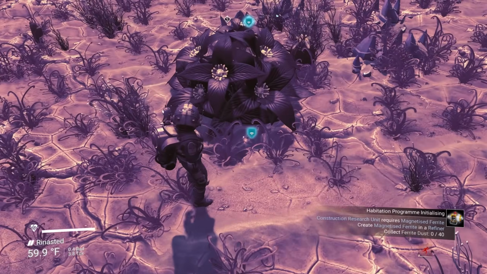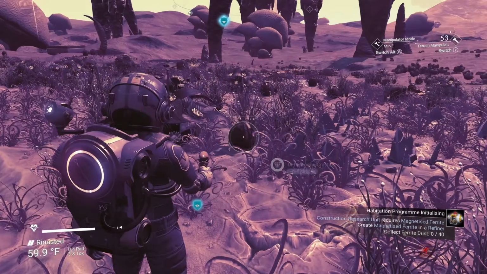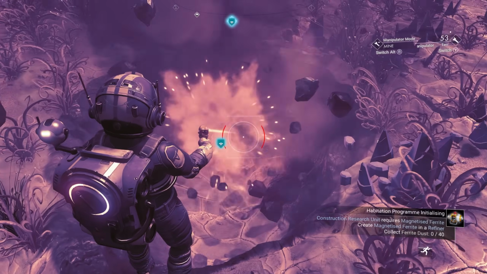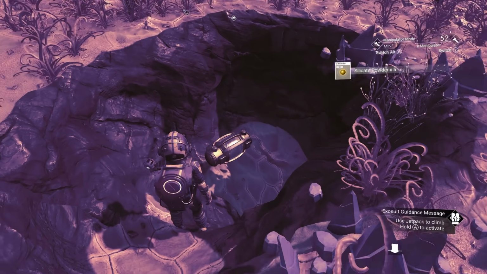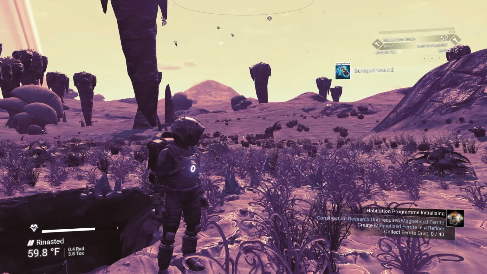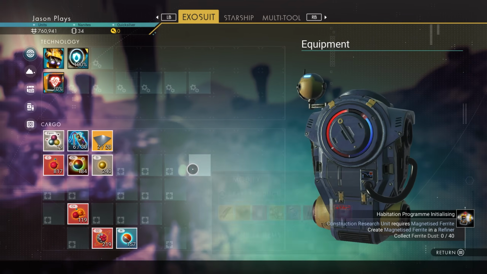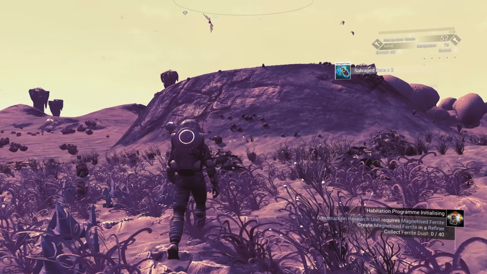So now we have it down here. We know it's there, but it's underground. We have to get to it. So let's use our terrain manipulator to dig a hole and unbury it. There we go. And let's pull it out. And we got a few salvage datas out of there. We got 2 out of there. So now we're up to 6 of them. Very, very cool. We need to get a whole bunch of that.